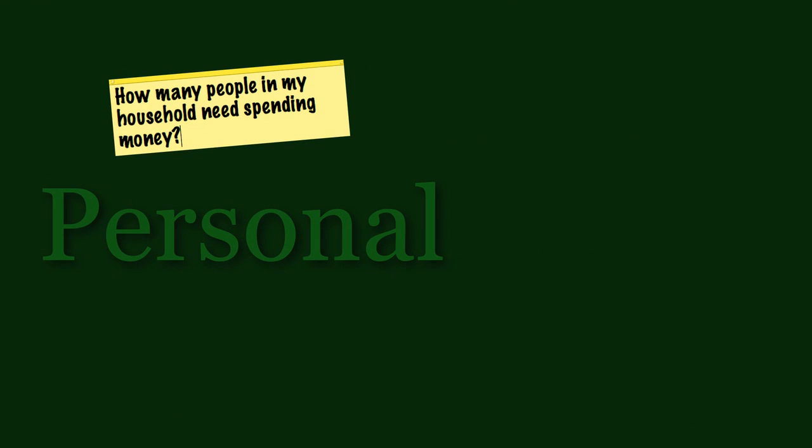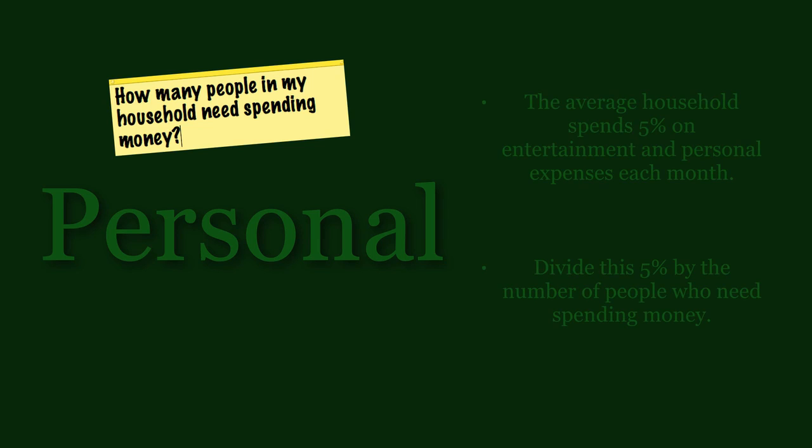Now let's look at our personal budget. This answer is how many people in my household need spending money. This is very, very personal, but on average, households spend right around 5% on entertainment and personal expenses each month. Your entertainment is your obvious, going to the movies, or just palling around town and wanting to go for a drive, whatever it is. Your personal expenses could be what you want it to be. It could just be what you want to set aside so you can go places, or that you want to make sure you've got a clothing budget, or you're going to need new shoes every month, or whatever it is. It's specifically budgeted for you and you alone.